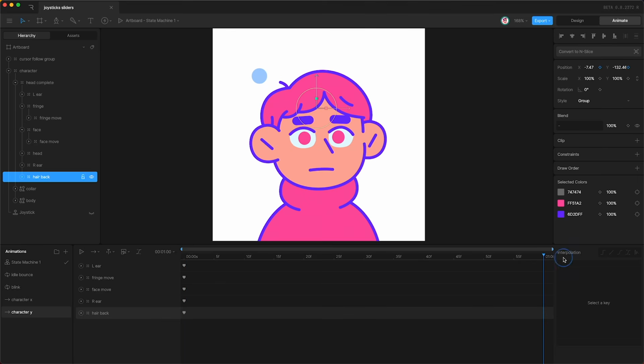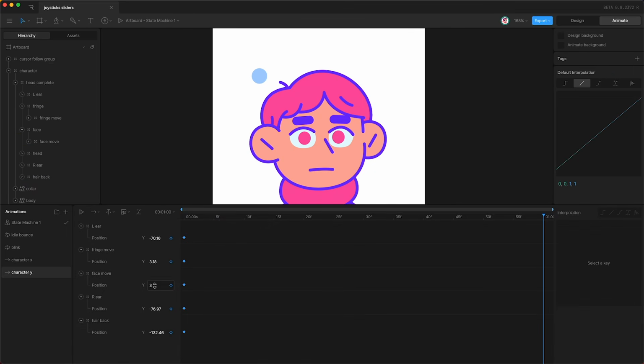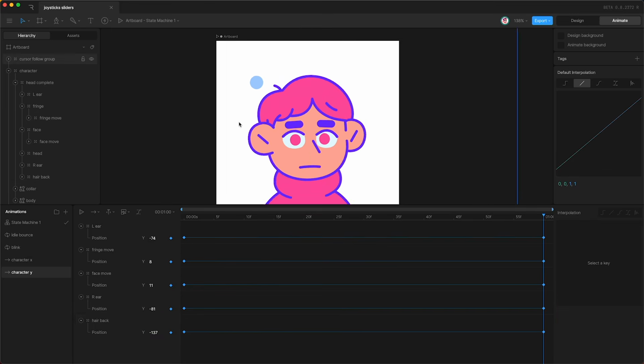Then go to the end, highlight all of these, tap U, and now we can animate. So the face should be lower at the end. So should the fringe. The hair at the back should be a little bit higher. And so should the ears. So this timeline looks like this.